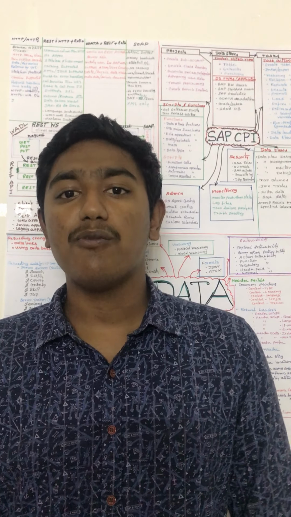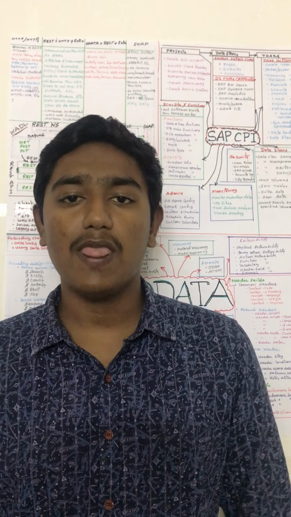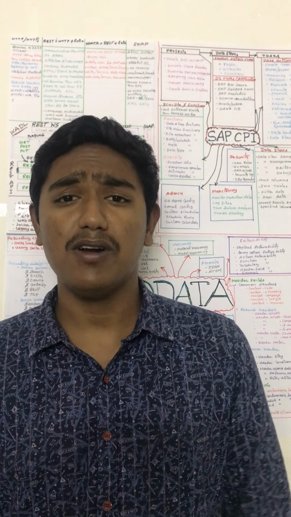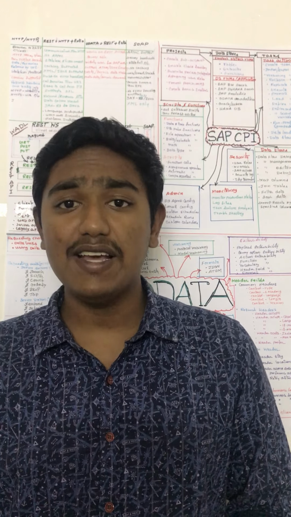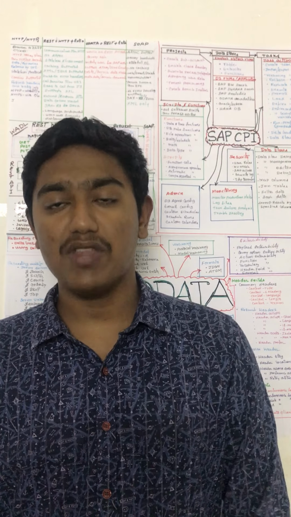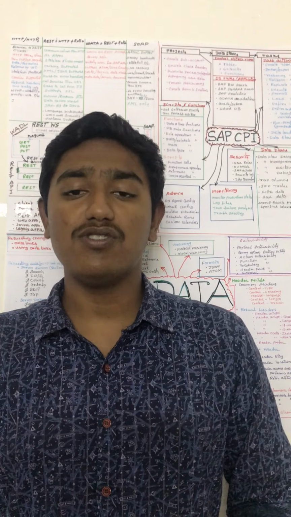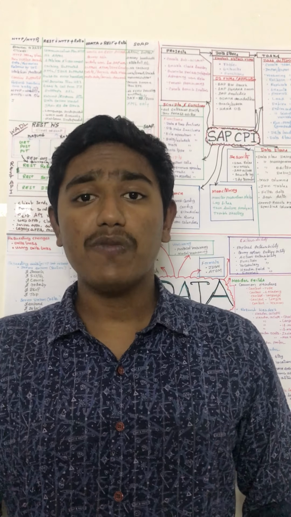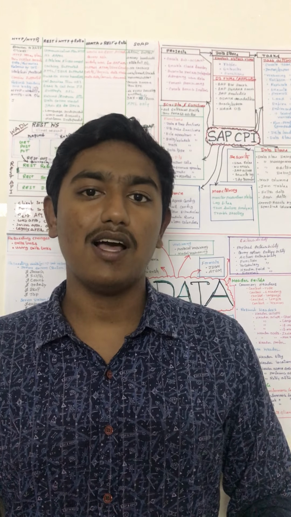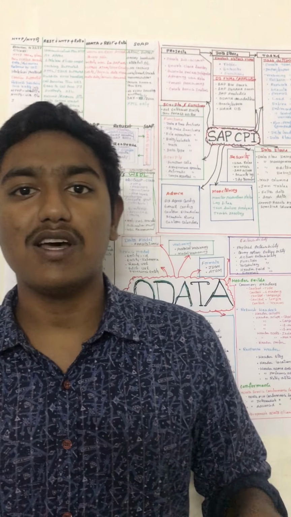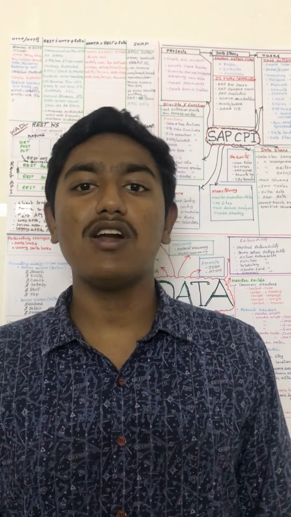Today in this video, I am going to give a brief explanation about SAP CPI and also the SOAP framework, REST framework and OData framework. After integrating CPI with all other SAP cloud tenants, CPI, as you know, generally acts as a middleware. So there should be some connecting links after integration to transmit the data, and all those connection gaps are filled by HTTP methods, the SOAP framework, the REST framework and OData.